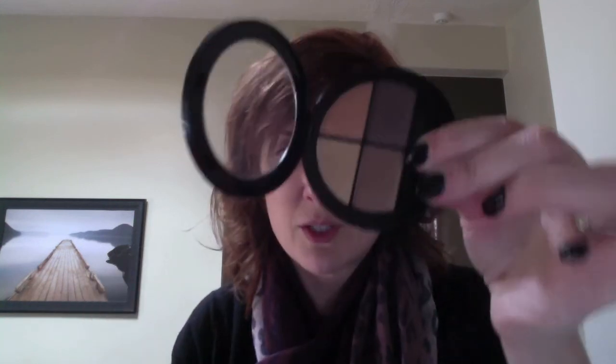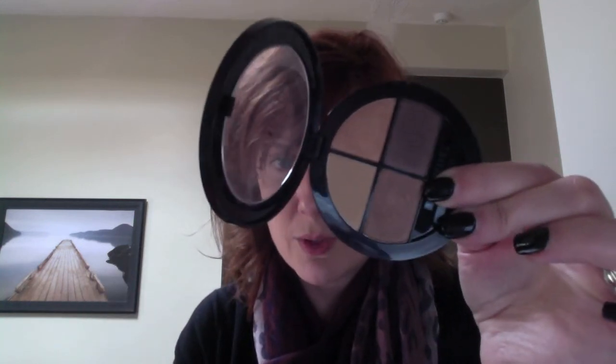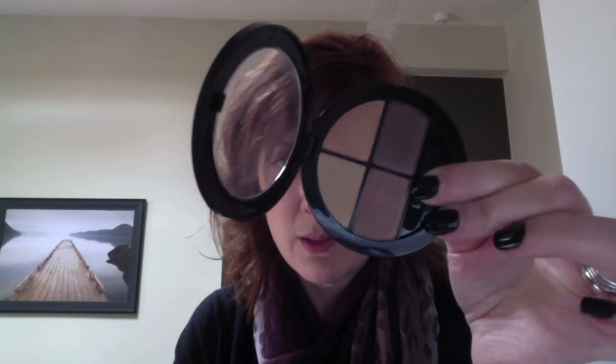Another favorite of mine — Carol Baker Winter Bronze. I love this stuff, I just love it. And a quad that I'm just absolutely in love with: the Annabelle Chai Chai Chai. The colors are just perfection — a great set of neutrals that you can do so much with. I'm really pleased with how creamy and soft they are. That's one of my number one things with eyeshadows. I like the ones that are creamy and soft, and they have a beautiful finish.